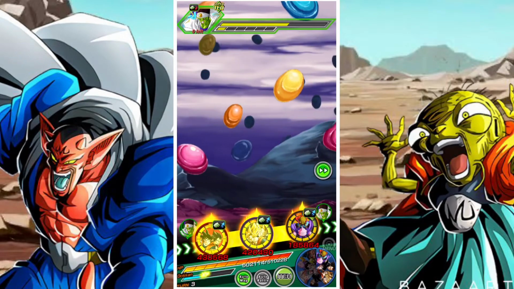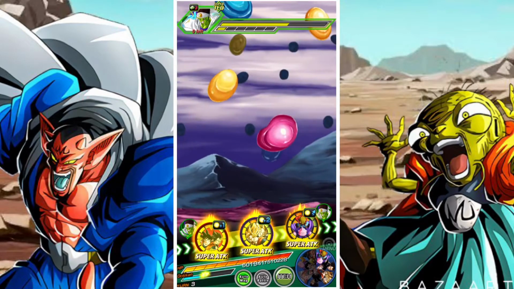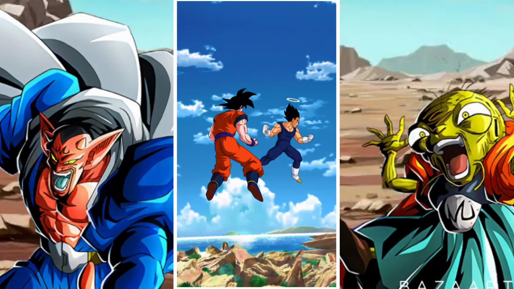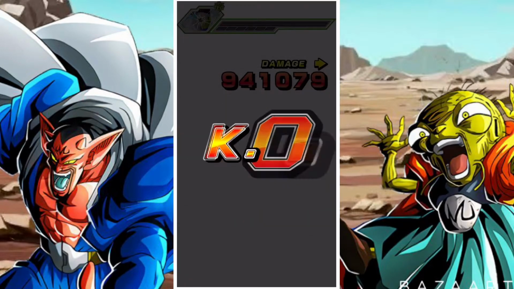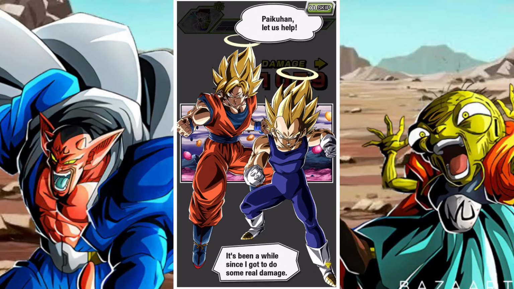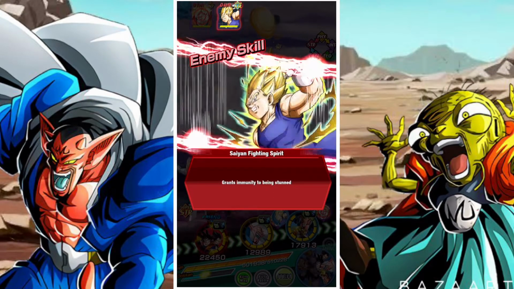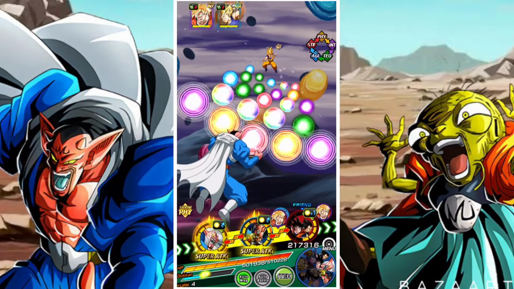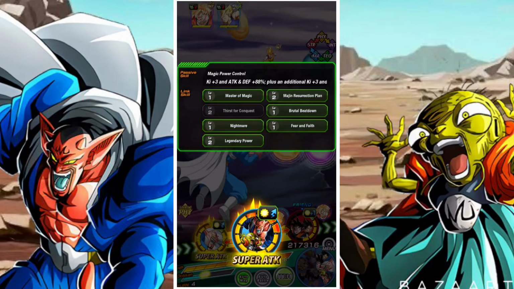So just having them paired up and having Master of Magic or Fear and Faith active, which is their main Ki link, so you should have it active, essentially means that the full condition of their passive is active, which is incredible. Because basically it means that you're going to pretty much have that active the entire time, which is really, really great. So something that is super duper important and super good for them.